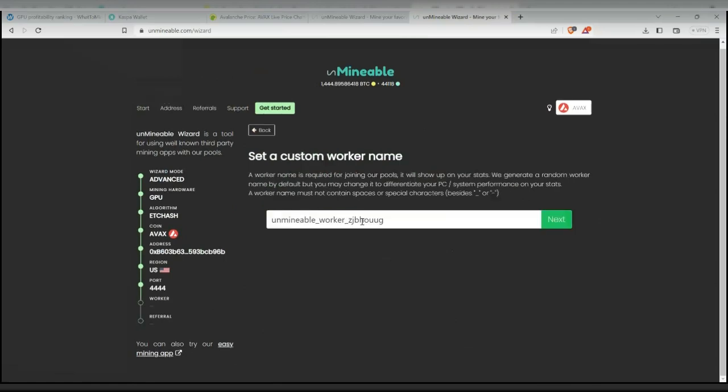I picked that. I named it underscore AVAX.